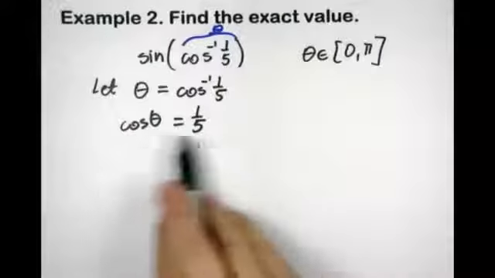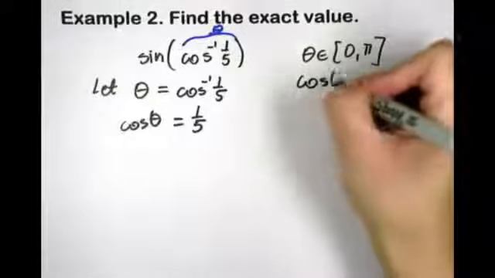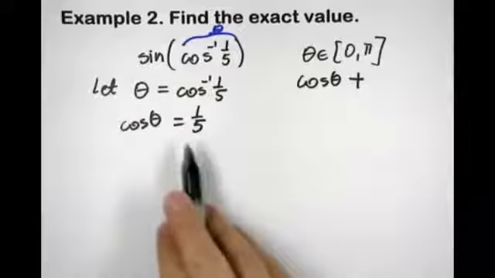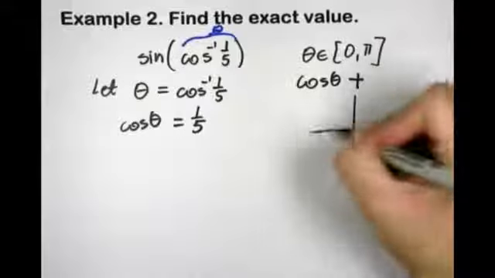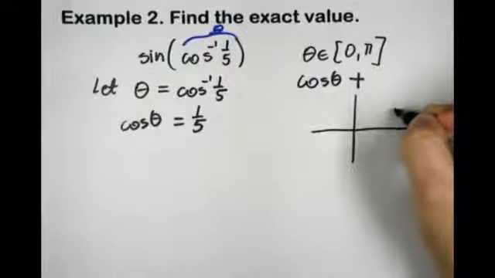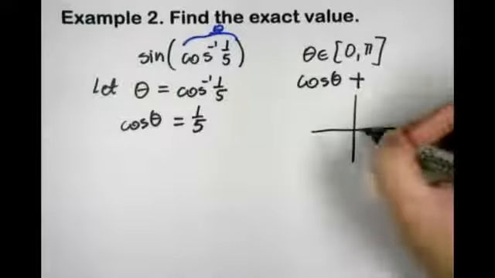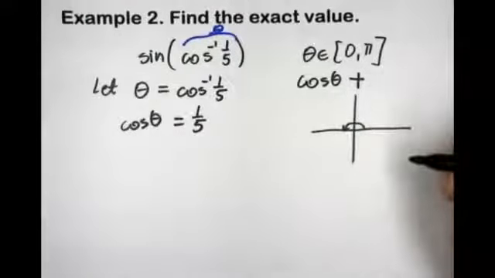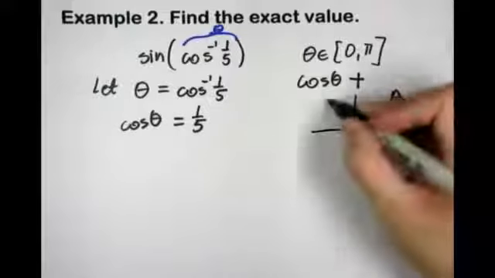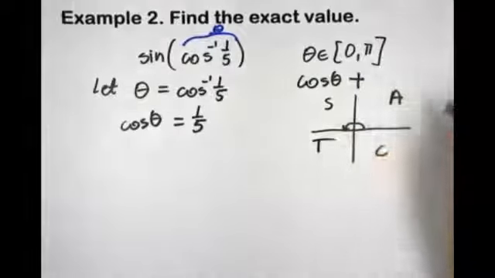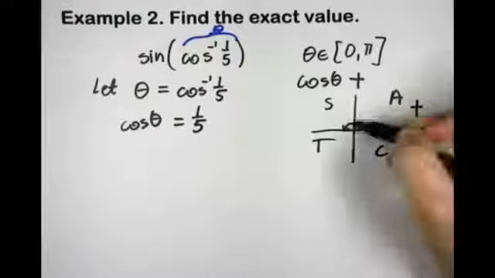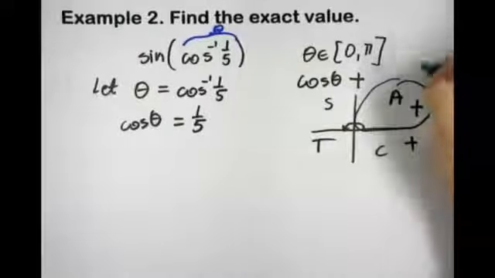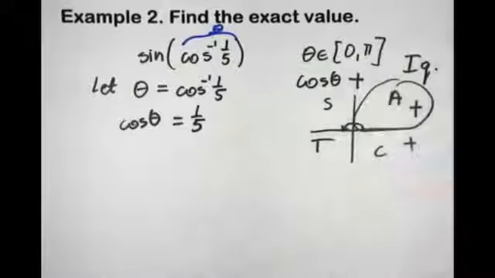And now we have that cos theta is positive, because that's the second part that we have. So if I draw this on the coordinate system, from 0 to pi is this part, and cos is positive. Add sugar to coffee: cos is positive in the first and the fourth quadrant. So from those two, I'm getting that I am in the first quadrant.